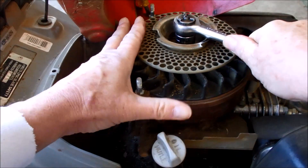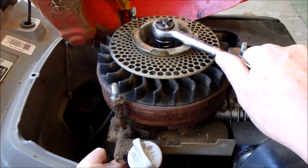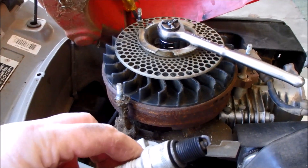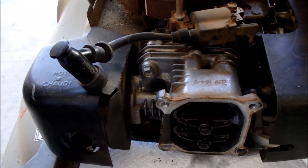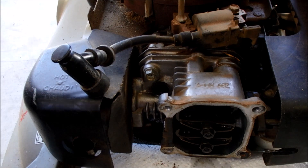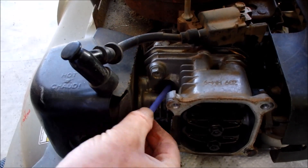I'll try to turn this with my wrench here, which it appears I can. I'll take the spark plug out — the spark plug looks okay, it was actually a little bit loose in there. I'll put a straw in this spark plug hole and see if the piston's moving when I turn this. The valves are moving. It's very tight to turn. The straw is going down, so the piston's moving — it's just very tight to turn over. There it is, straw is coming up.